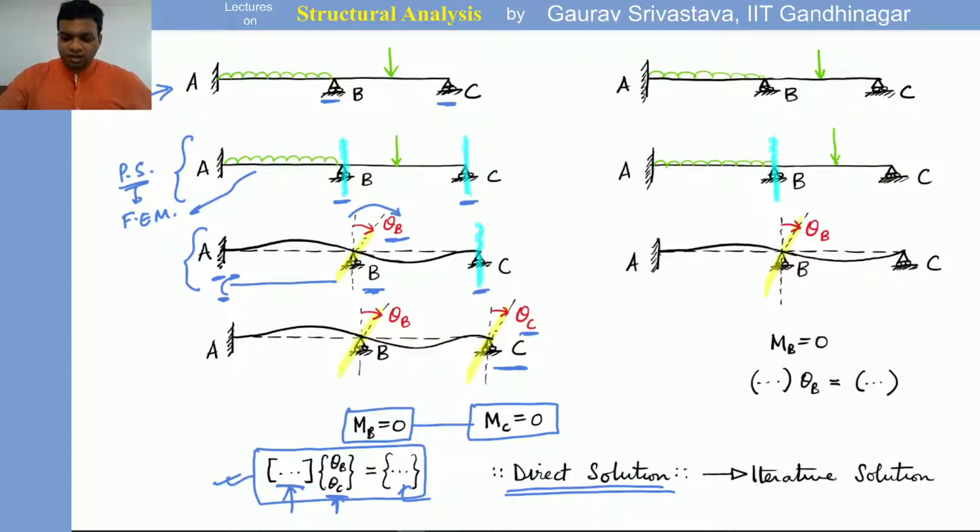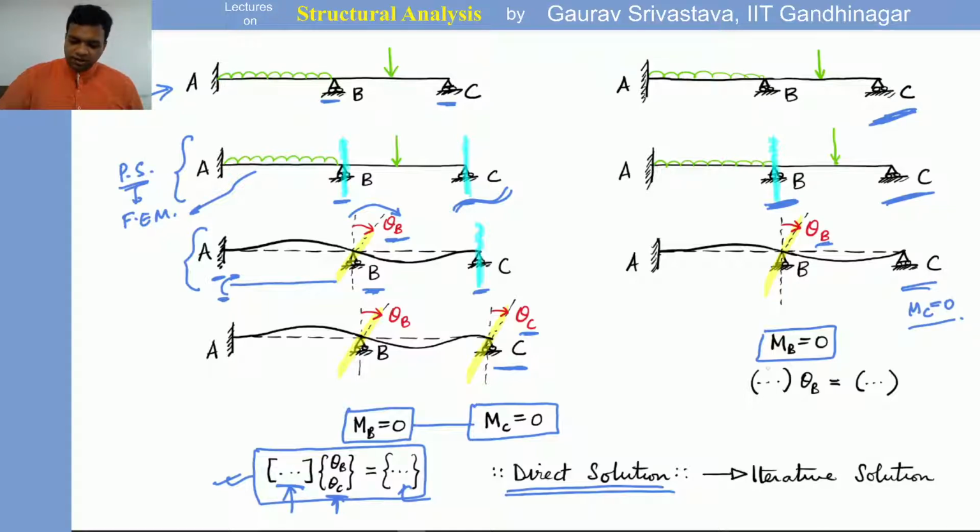Similarly, there was a situation where we can shorten the procedure by considering that if the far end C is pinned, right? So we do not fix it in the primary structure to start with. We fix only the joint B, which is in the middle, and then we allow it to rotate by theta B. We do nothing to the joint C. We allow it to rotate naturally, and then we end up having one equilibrium condition, which is MB equal to 0, and in this case MC equal to 0 is automatically fulfilled.